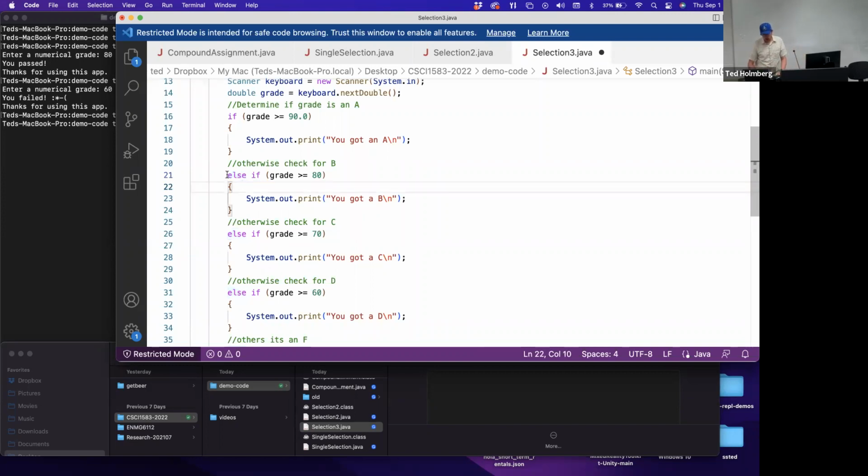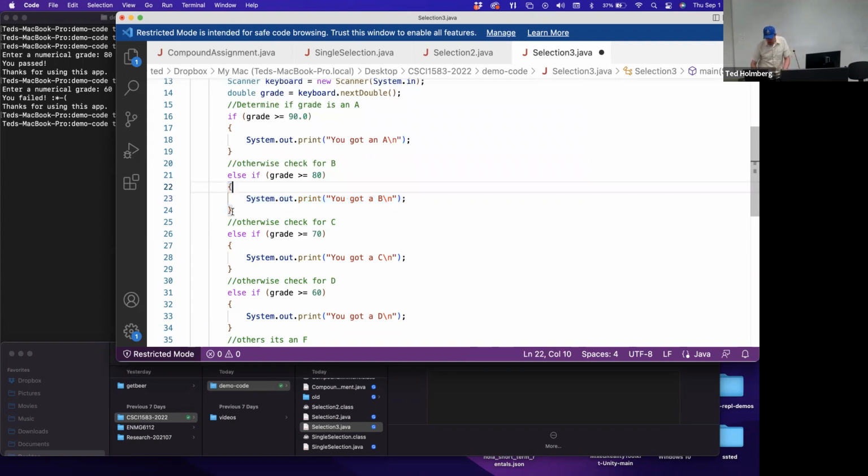So we'll say else, and then immediately enter another if the grade is greater than or equal to 80. Well, we'll print a B. And so now we know we haven't printed the A because this if clause is attached to the else, but now we can make a new decision point. We'll see, okay, the grade wasn't higher than or equal to 90. So now, is it higher than or equal to 80? And if it is, then we'll print out this block of code that's attached to this else.